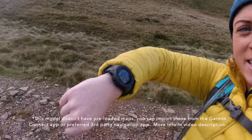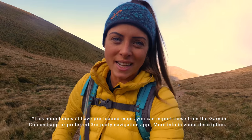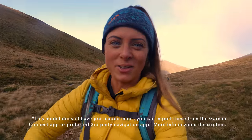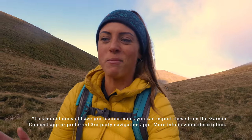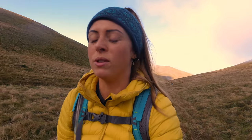We are halfway through our hike. I wanted to talk about the watch because it's honestly such a game changer. As you can see, I'm actually following my map from my watch — it's so nice not to have to take my phone out of my pocket constantly. It's also extremely, scarily accurate in that when I'm like two metres off course it beeps to tell me, and then I move back onto the path and it says 'on course.' Some other features which I think for hiking especially are incredible: it has a barometer, an altimeter, and a compass built in, so if anything were to happen with your navigation, you've got a compass on your wrist.